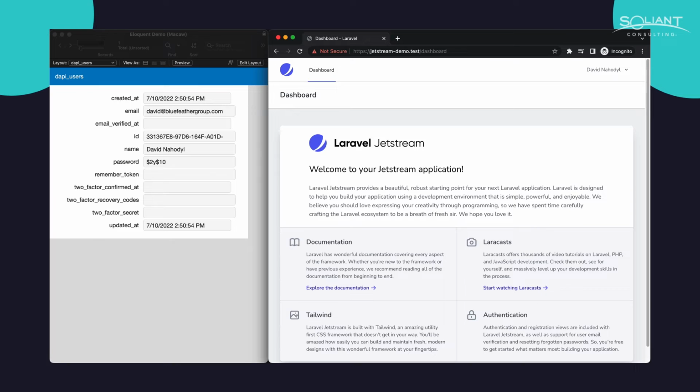On the web side, I'm logged in as the user I just created. While our brand new app doesn't do much right now, I'm able to use the features of Jetstream to do things like edit my profile, send an email for a password reset, or enable two-factor authentication. This is as far as Jetstream goes. It's done a lot of the heavy lifting for us as far as getting an app up and running with things like our registration process, login screens, and password resets. But from here, we're going to have to actually start building our app functionality ourselves.